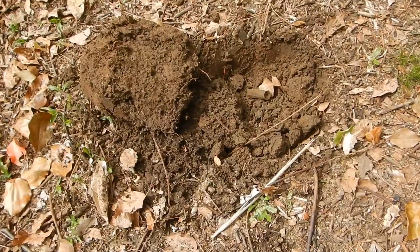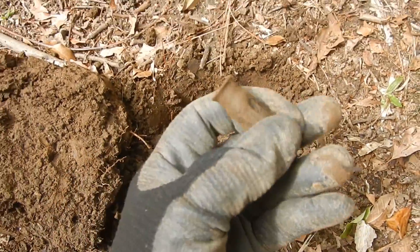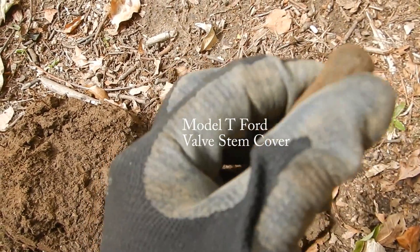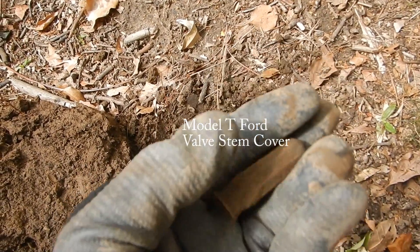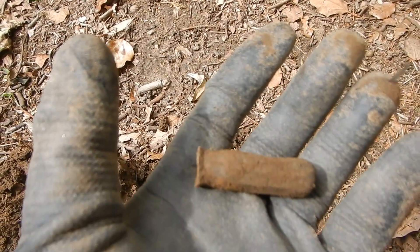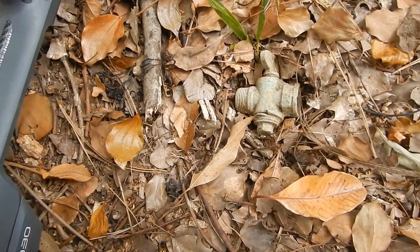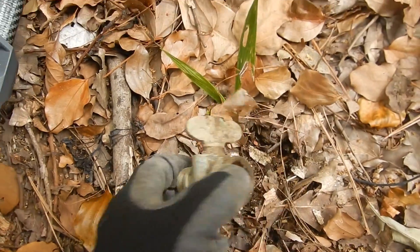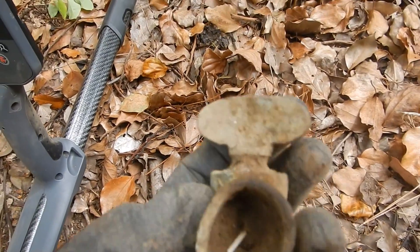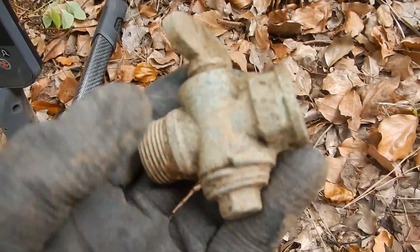About the eighth piece of iron I've found, but you've got to keep digging because you don't know what's down there. In this hole reading a 1232, I just found this thing — I think it might be a valve stem off a Model T, or could be a screwdriver handle. We'll clean that up and have a good look later. And this one was basically just under the leaves — we had a 1242. It's old but I don't know if it's really really old. Hopefully there's a trademark or maker's mark on it. Brass — we'll see how we go.